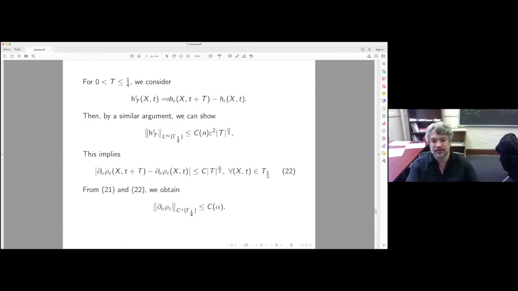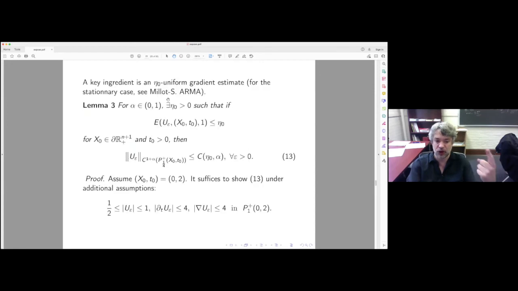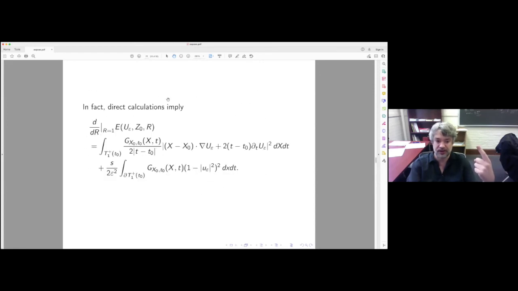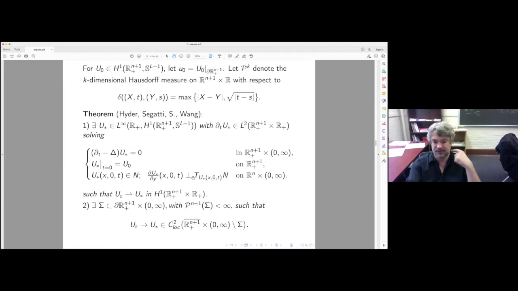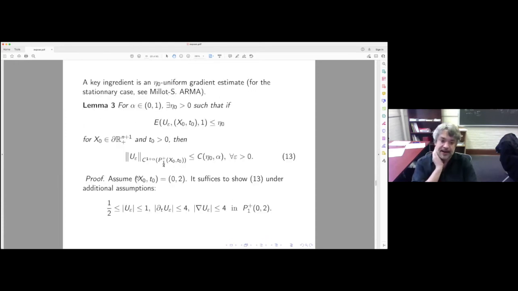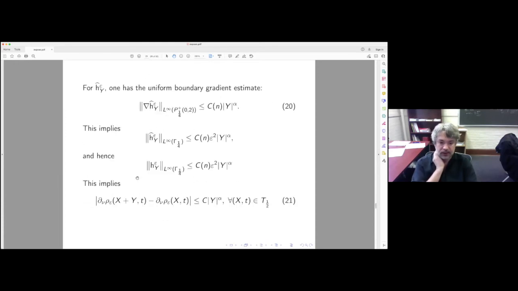Here, don't forget that the singular set appears on the boundary, right? Which is really where things happen. This is catching really everything. I mean, this is intrinsically a boundary problem, right? Because everything happens on the boundary. Okay.